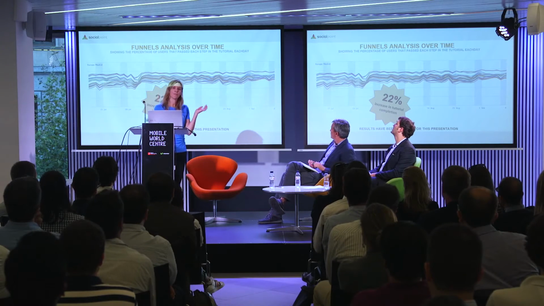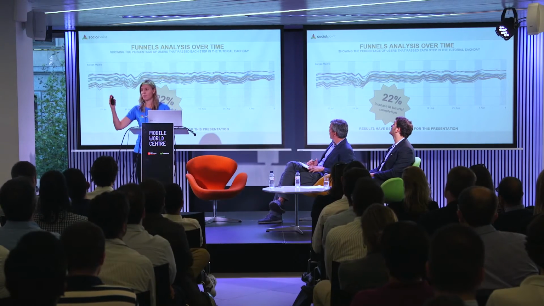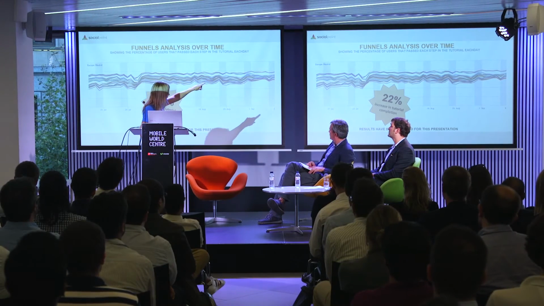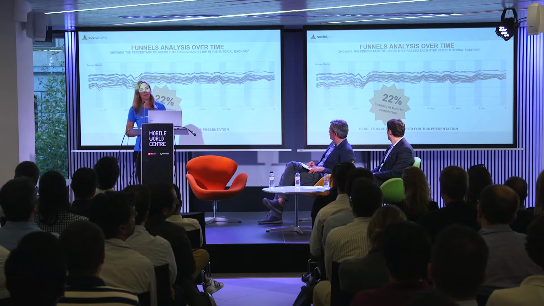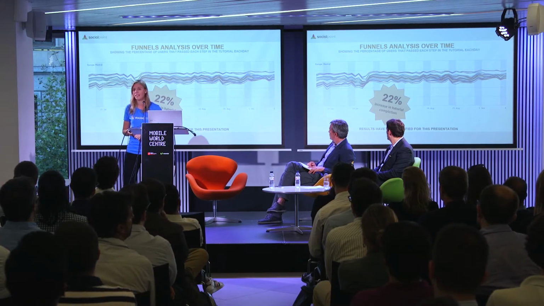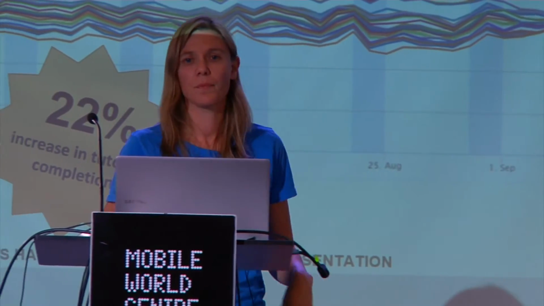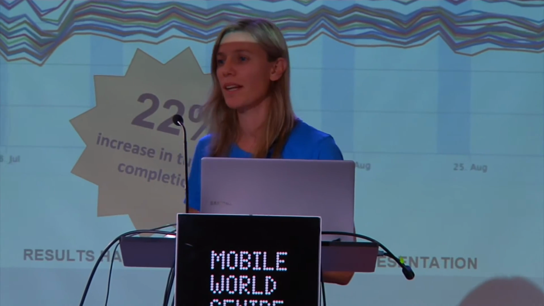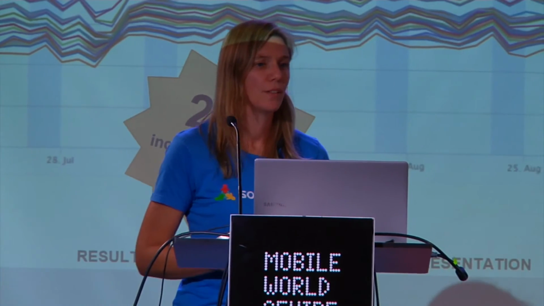This graph is the same thing, but it's flipped on its side and shown to you over time. And you can see the spike upwards in the graph in July. That was where we did find something that wasn't fun in the game. Turns out we were in the tutorial asking users to spend a gem. We were trying to teach them how to spend the in-game currency. We'd given them in-game currency, so they weren't being asked to spend real money. However, many users thought they were being asked to spend real money and closed the app at that point.